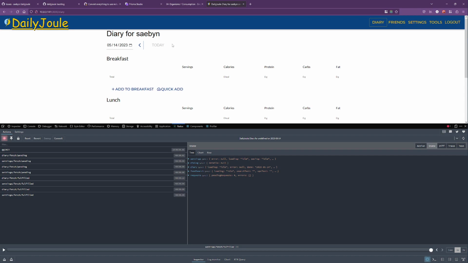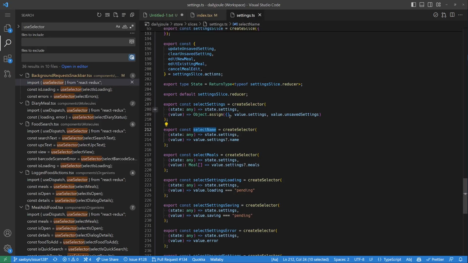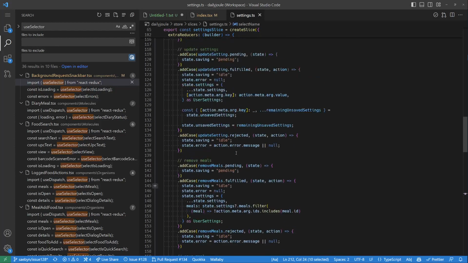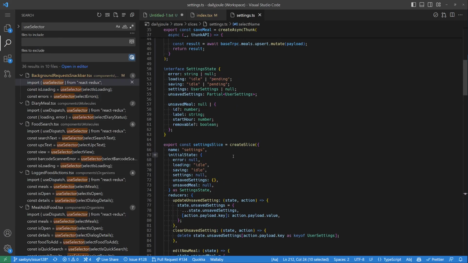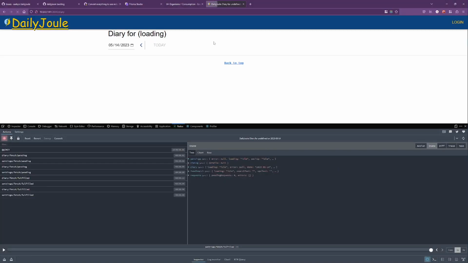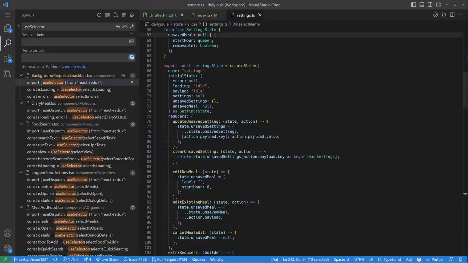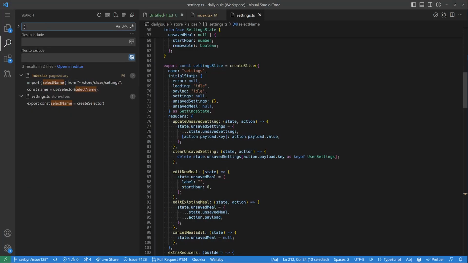There we go. Refresh to make sure that's actually working. Diary for loading, and then says Sabin. Interesting. Why does it do that? Huh. Why does it say loading there? Where's that coming from?